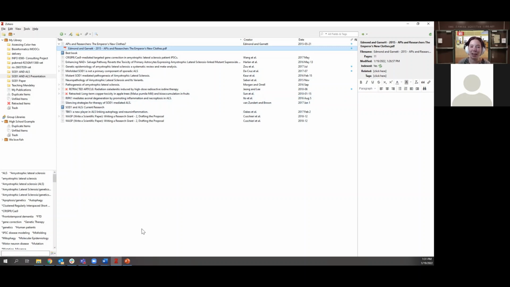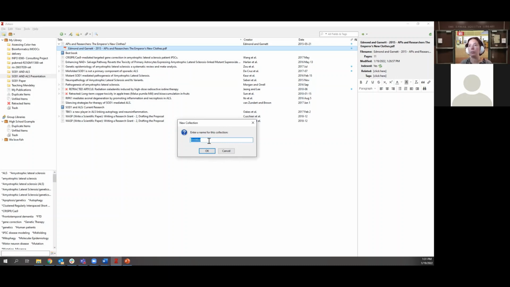So I hope everybody's had a chance to try their hand at adding a citation to Zotero. As I mentioned during my brief teaser, you can organize your citations in a couple of different ways. You can create folders, which I've done on the left-hand side here. To do that, it's just the plus folder icon to create a new collection. And then you would type in the name of your collection and press OK.